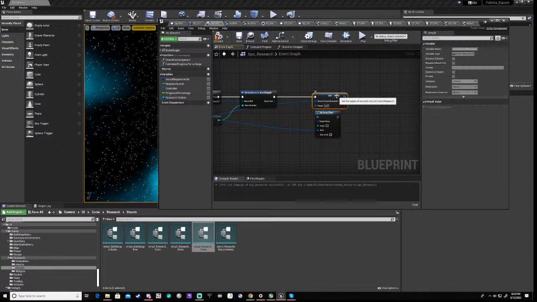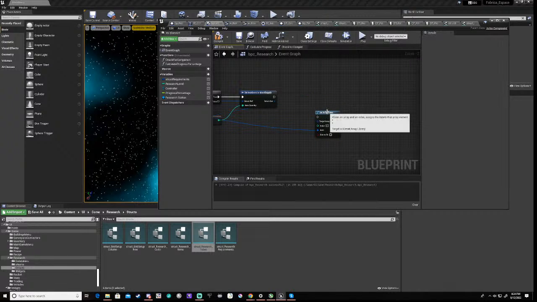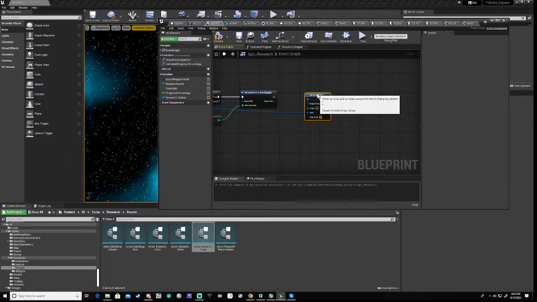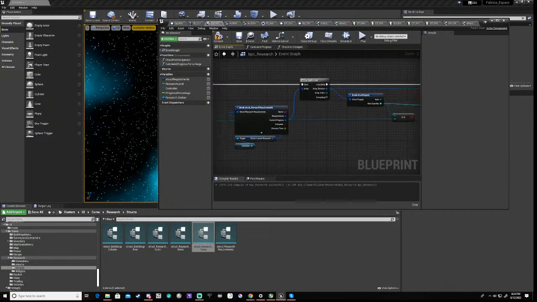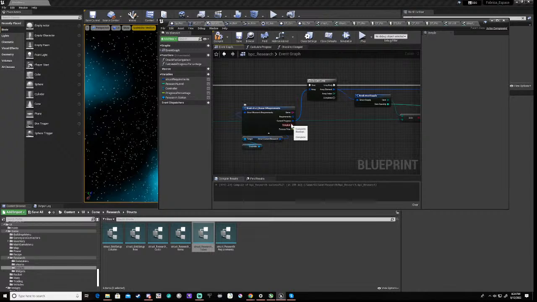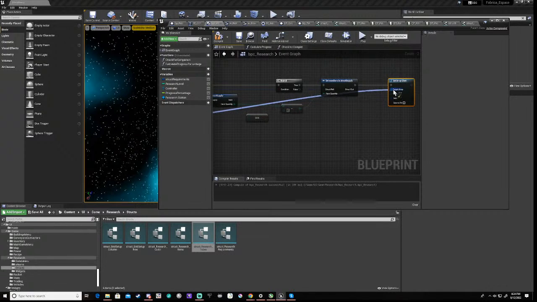Okay, so we don't do that. We do this instead, right? So we do that, we do that, and it's the current progress goes in there.